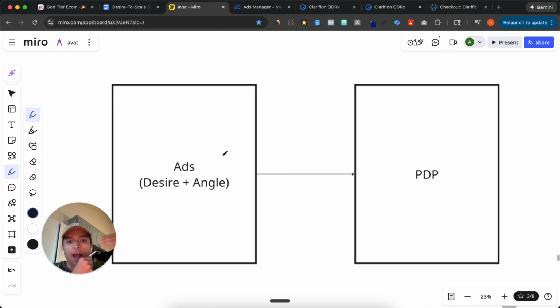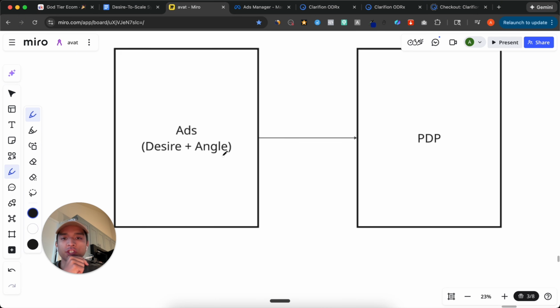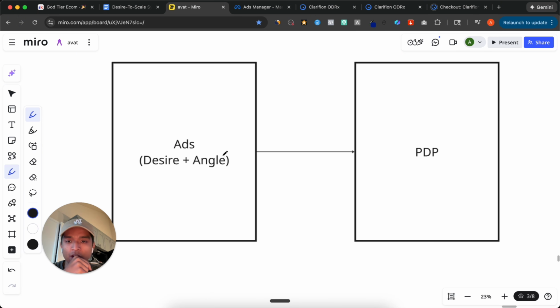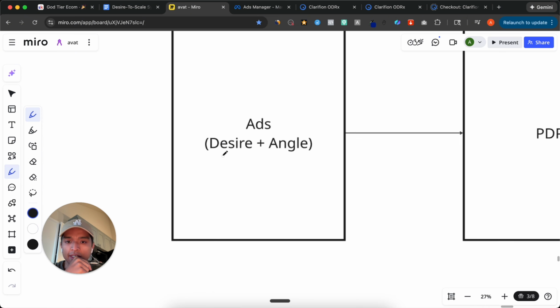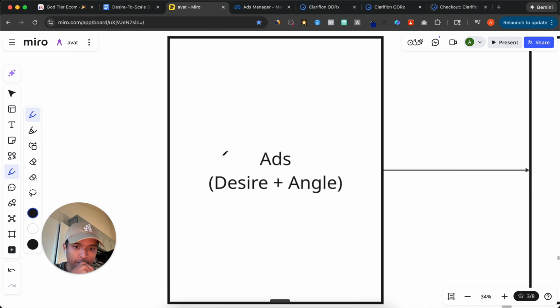So the workflow is, if we want to write an advertorial, we are not going to start with writing the advertorial. We're not even going to start with research specifically for writing an advertorial. What we're going to do is, if we have a product, if we have an offer, and a product page, we are going to start by writing ads and creating ads. These ads are going to have a specific desire and a specific angle imbued in them, meaning I am testing a specific desire.